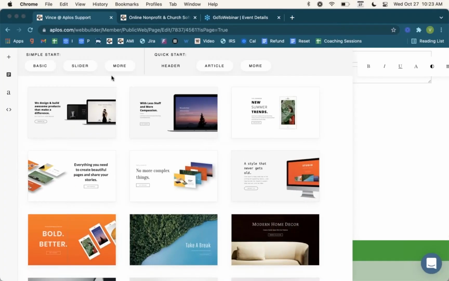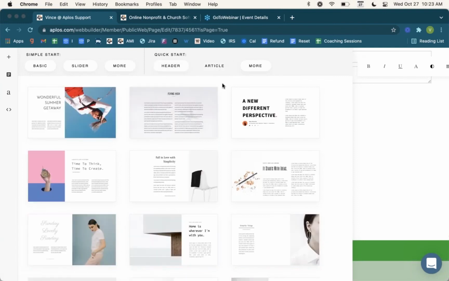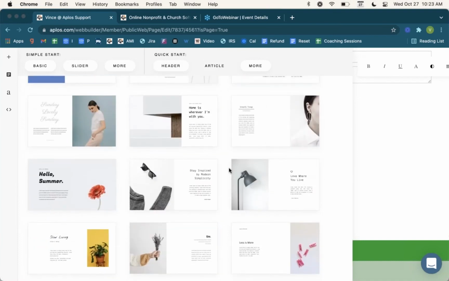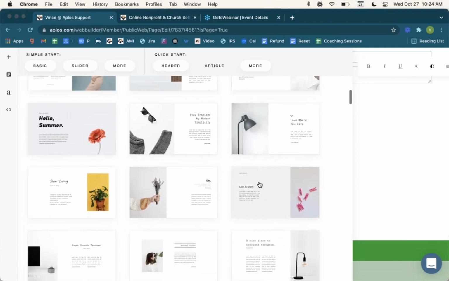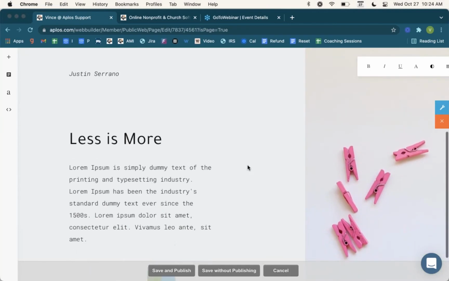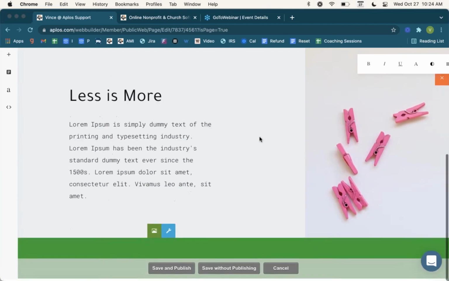Okay, so let's see if we can get this in here. So we're going to see if we can add content here. There we go. I don't know what's going on with our internet over here, but I just moved a little bit. We're back in business, so a little bit odd here. But I'm going to pick a kind of box of some kind. So this looks cool to me. So there we go. Now we have a content block and we have an image.